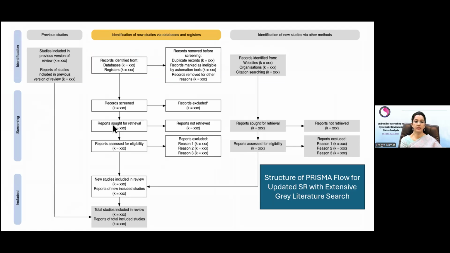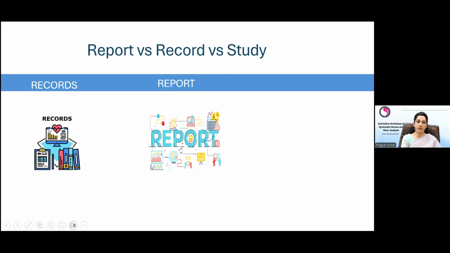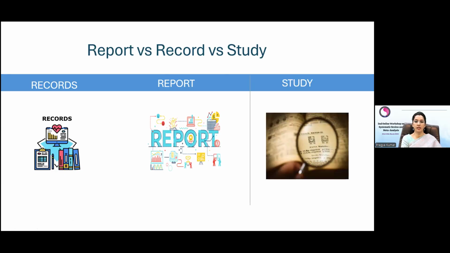And then there are reports. Generally, reports are the individual manuscript. And then there are studies. Studies, basically, is one major study under which you have got 2-3 reports. That is known as the study. This is the broad one. Now I'll discuss it in detail. What are these studies, reports, and records? So there is a report, there is a record, and there is a study.